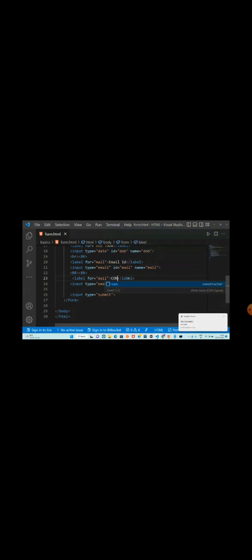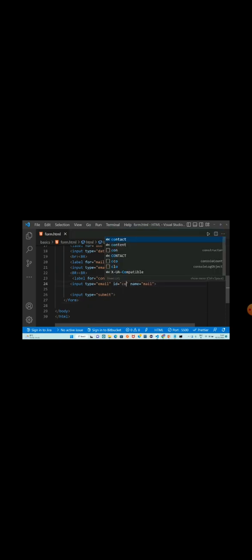Let's change the label to contact, and this also to contact, as well this to contact. This input type, as you people said, I'll give input type number.